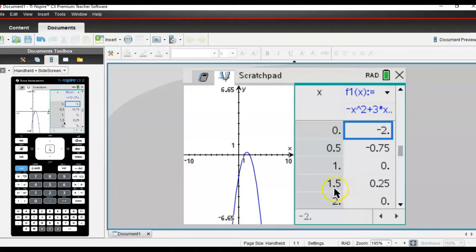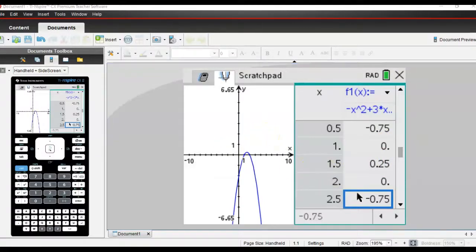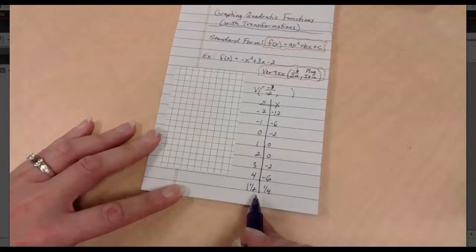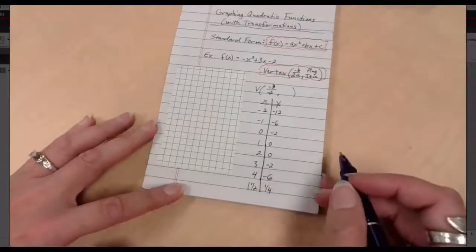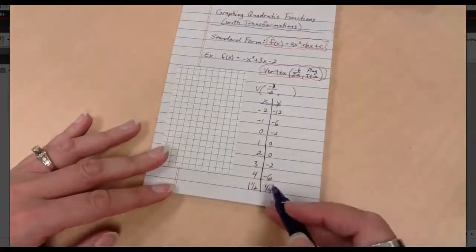Now check this out. All right, so we're moving through here. Oh, now look at my symmetry here. It's -0.75. We can see that at 1.5, we're at a height of 0.25, or 1/4. That is directly between these 2 points. That is my vertex. And so the positive 1.5 actually works for us here. And I'm going to bring this screen back, and there we go. All right. And so I know that this is my vertex. So I'm going to call this the most important point on my graph, and everything else just kind of falls into place from there. So opposite of b over 2a, plug that in, that gets us the other coordinate.